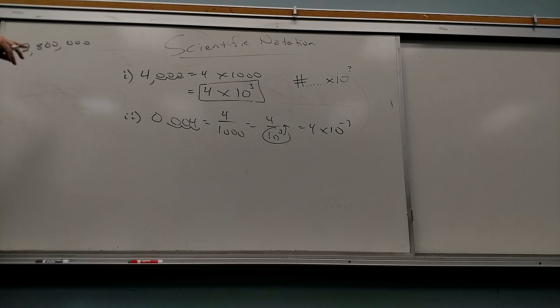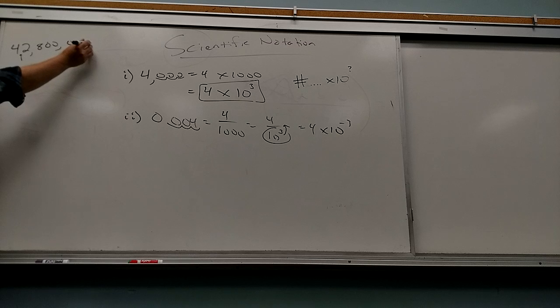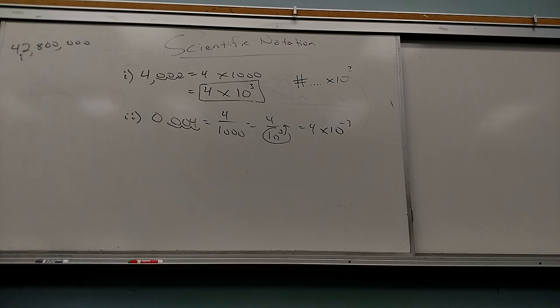I think of scientific notation as a 10 vampire. It wants to suck all the 10s out of something. So I don't want to stop the decimal anywhere except until I get a number that's between 1 and 10. If I stopped here, that's 42. It's got a 10 in it still. So how many times do I have to move it? I got to get it all the way to here. 7. 3, 6, 7. Kick ass.